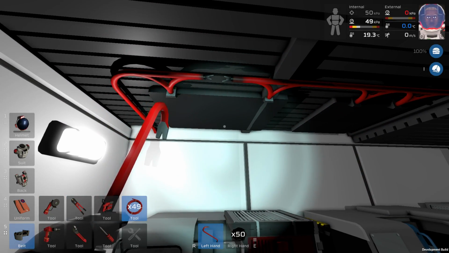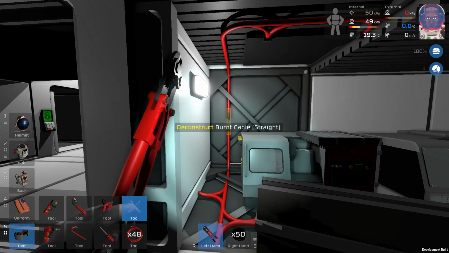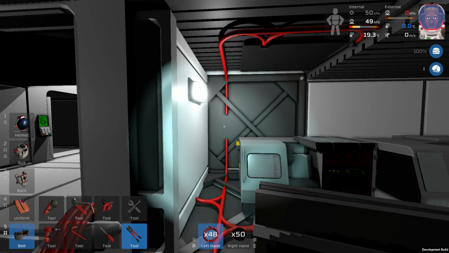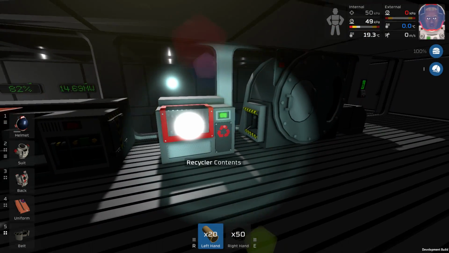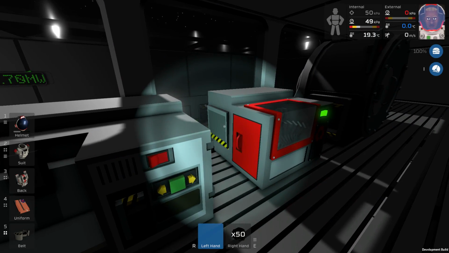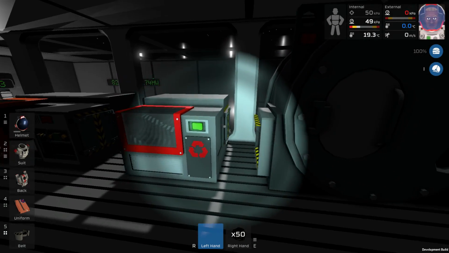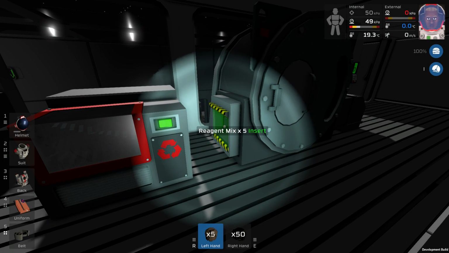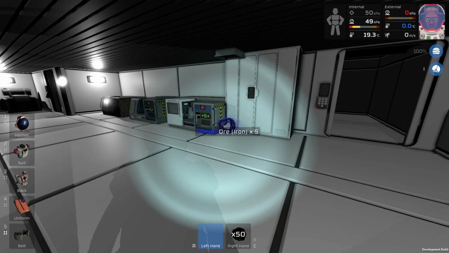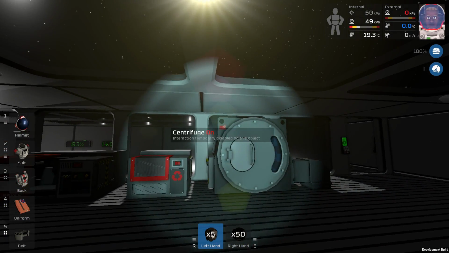That wasn't too bad. Okay, after a while I figured out there is more stuff wrong and I found it. Man, this was a really bad update for me. And now, finally, my recycler is working again. So there we go. We could also pipe this up again, but right now I like to see the output, to be honest with you. 5 reagent mix, and we ended up with 5 pieces of iron ore. So that is enough to actually do our alloy.